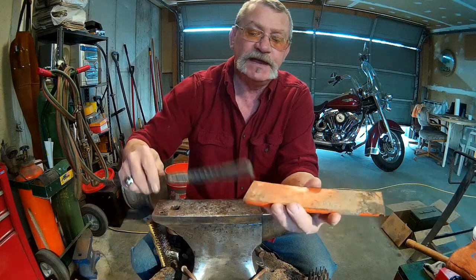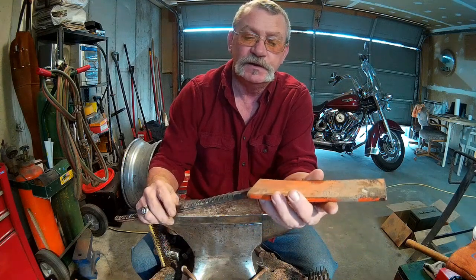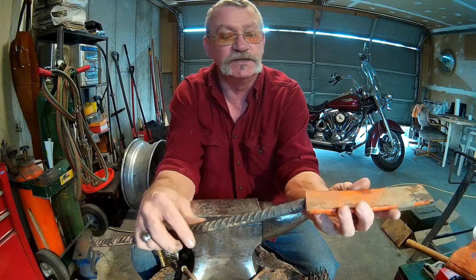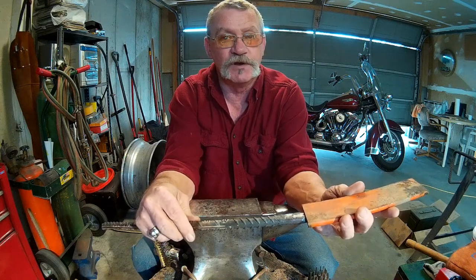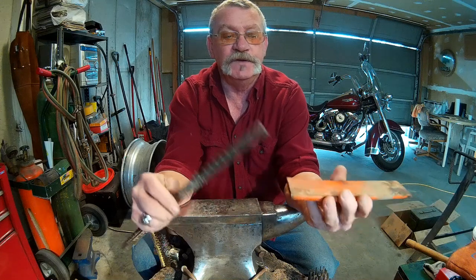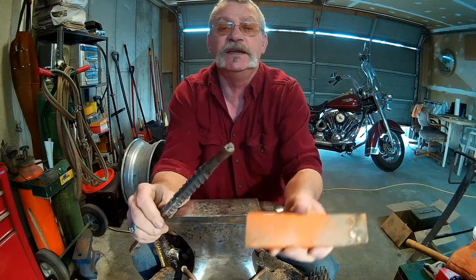And I found that if I heat up my steel that I want to weld my handle to, and heat up the rebar that I'm going to use for my handle, the welds take way better. When I first started welding handles on my projects, I'd get 2 or 3 heats in and my handle was starting to break off. So through a little trial and error, I figured out that if you heat both of these up just a little bit before you weld, and make sure that this end of this rebar is nice and clean.